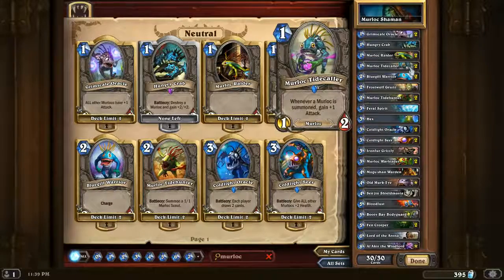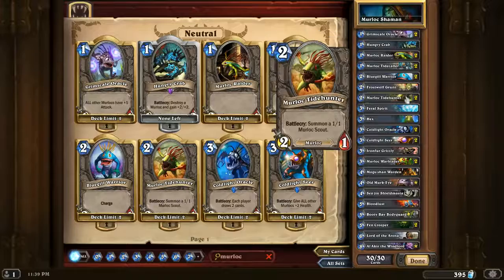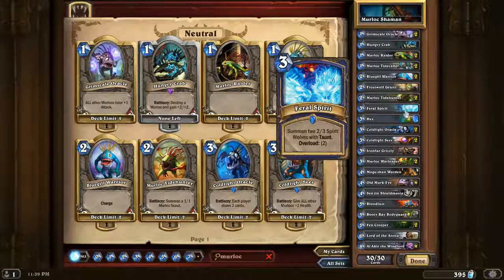2 of the Murloc Raiders, 2 Murloc Tidecallers, 2 Bluegill Warriors. I do have the Frostwolf Grunt. He's going to be an early game taunt. I like to get him out early if possible, just to get that Murloc count up. 2 Murloc Tidehunters, excuse me, yeah, 2 of these, 1 of the Frostwolf guys, and then this costs 3.